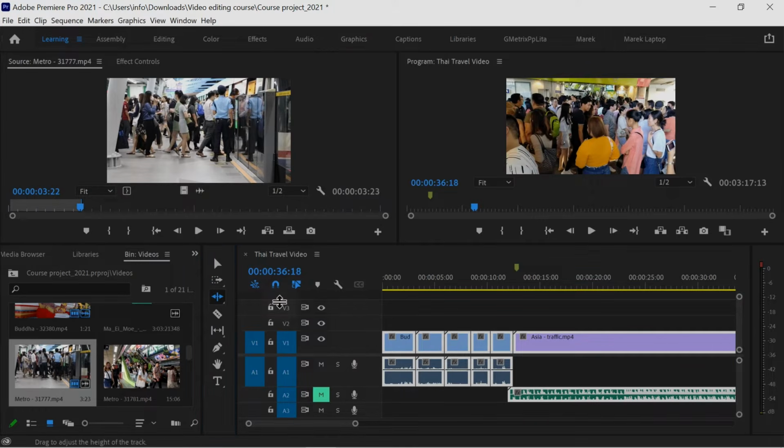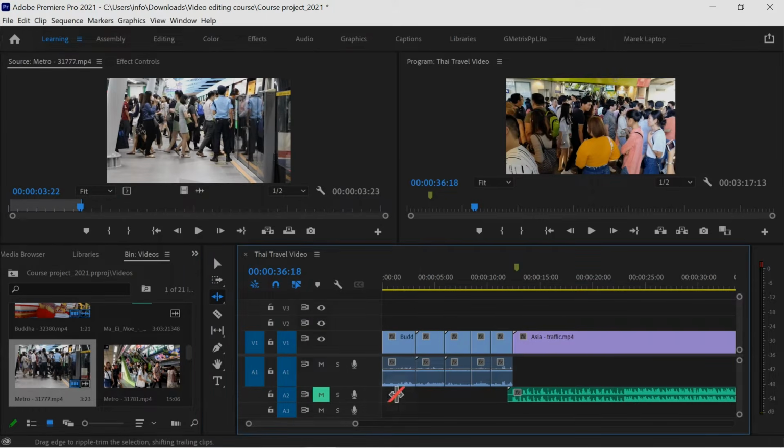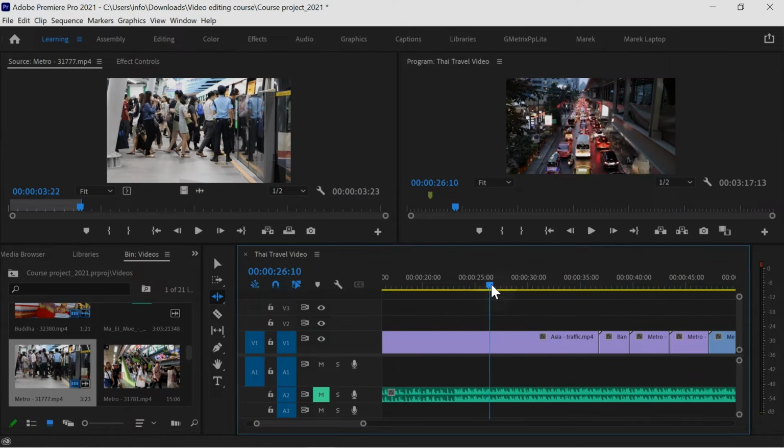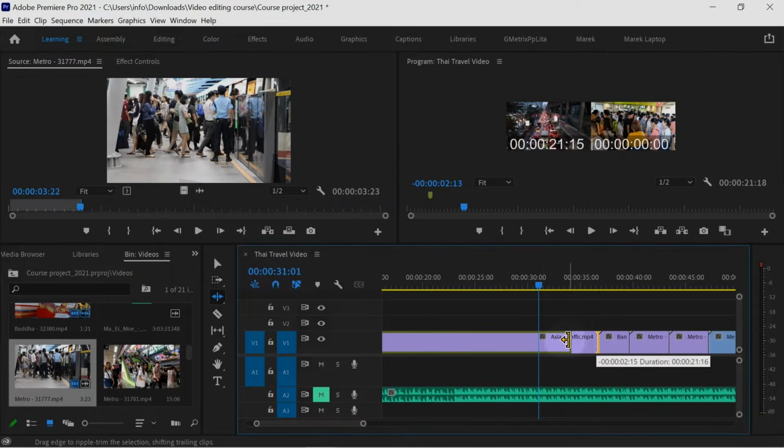So say if I select it and I'll go back to this Asia traffic clip here, and I want to make it even shorter because it's really long. Let me just check. That's just the traffic, so I can trim any part. So if I trim it now, I'm getting a similar icon to the selection tool, but the selection tool was red, now it's yellow. Now, if I click and drag to trim it, what's going to happen is when I release the mouse button, there will be no gap.